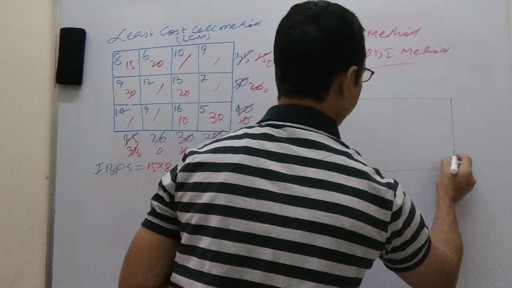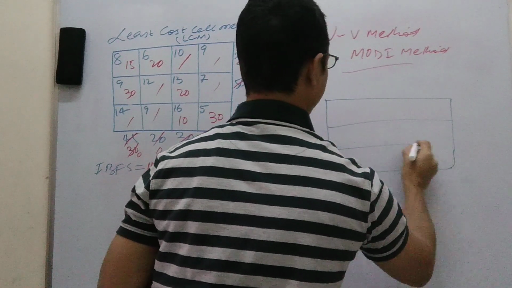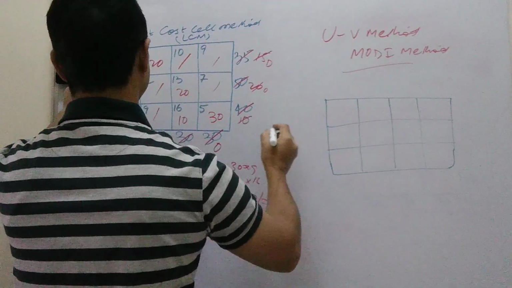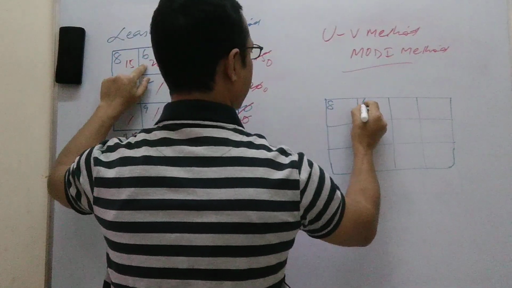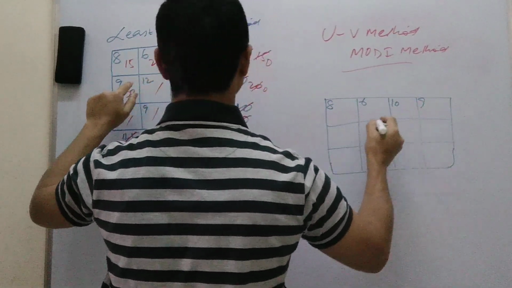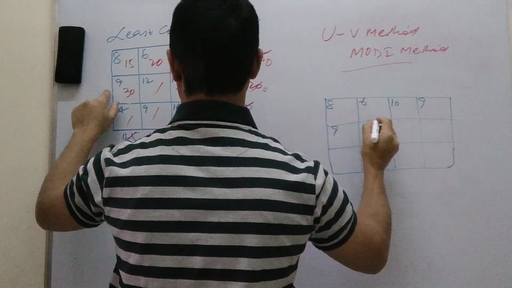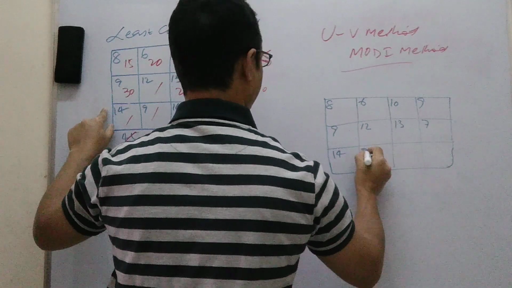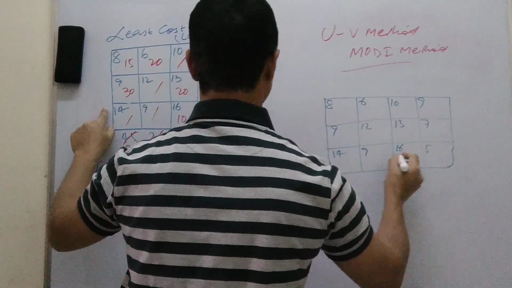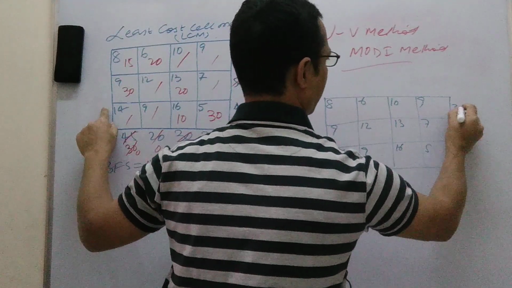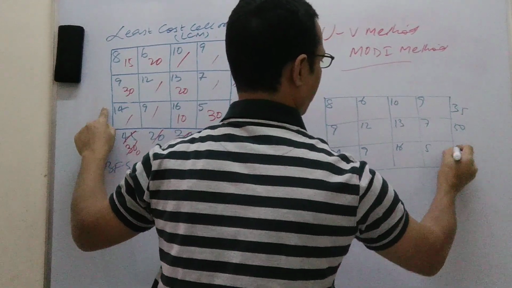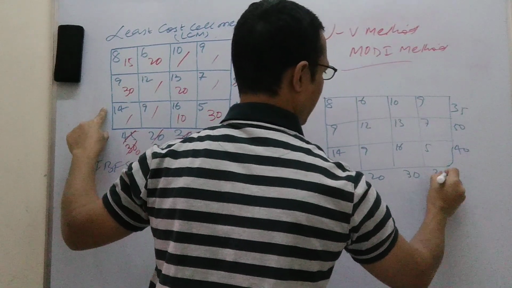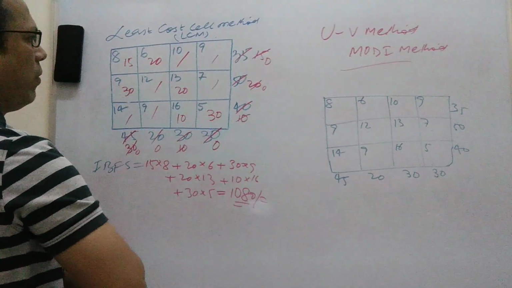Nothing, you just need to remember some basic steps to proceed, and if you follow these steps, you will get the result. So first you need to copy the costs 8, 6, 10, 9, 12, 13, 7, 14, 9, 16, 5. And here I have copied the supply and demand values: 35, 50, 40, 45, 20, 30, 30.